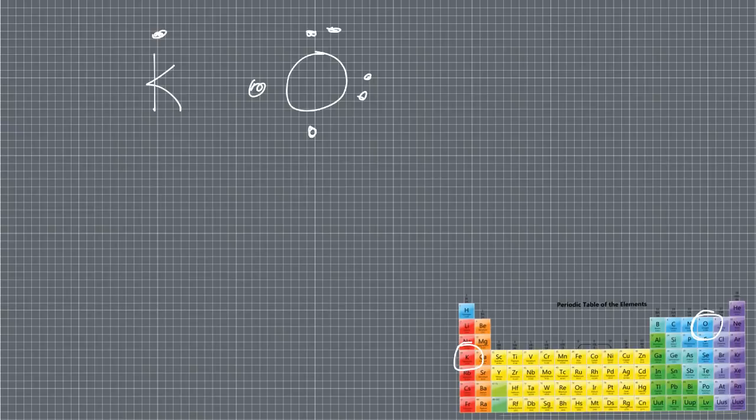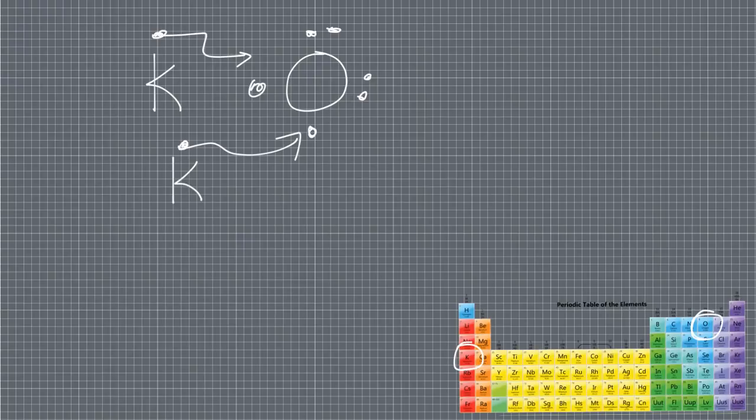So same thing here. Potassium is going to want to lose its valence electron. Oxygen is going to need to gain an extra electron. So potassium is going to transfer its 1 electron over to oxygen. Potassium's happy. It's lost all of its outer electrons and now has a full shell. Oxygen, though, still needs an extra electron. So what we can do is we can add another potassium. We can't choose a different element. We just have to choose the same element that we started with.